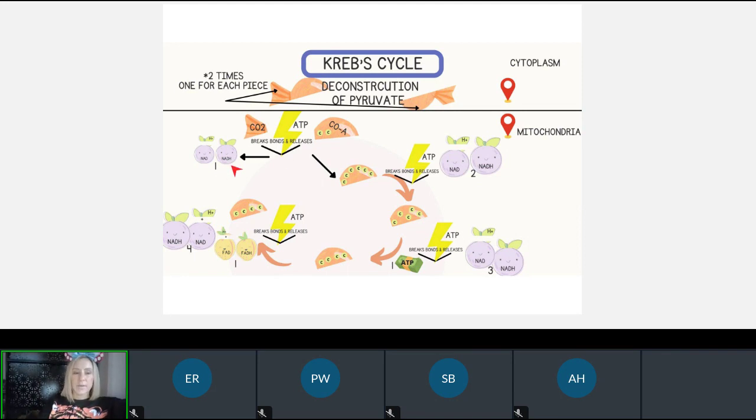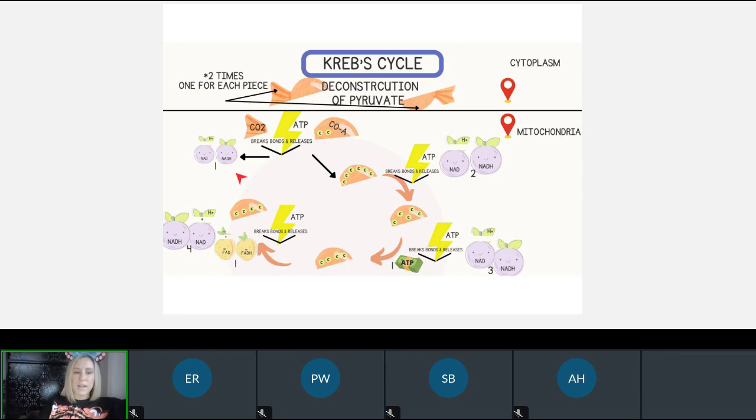And you know who's hanging out here waiting for that? Look, here's NAD and here is a hydrogen molecule. When this pyruvic acid breaks and that energy is released from that bond, look where the energy goes. We take it here and we transfer it. And the top goes on. So this NAD molecule now becomes NADH. Do you see that? The hydrogen right here gets attached to the NAD with the energy that's released when that bond breaks.